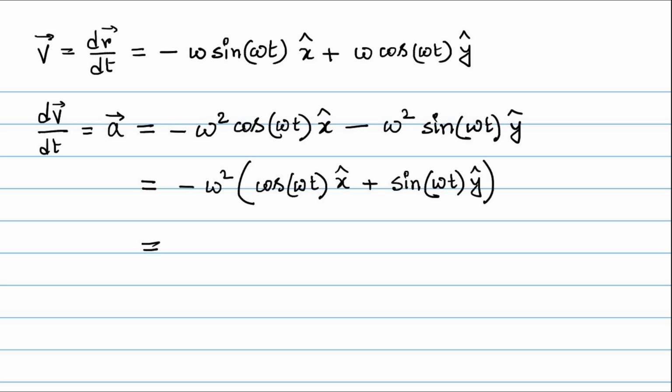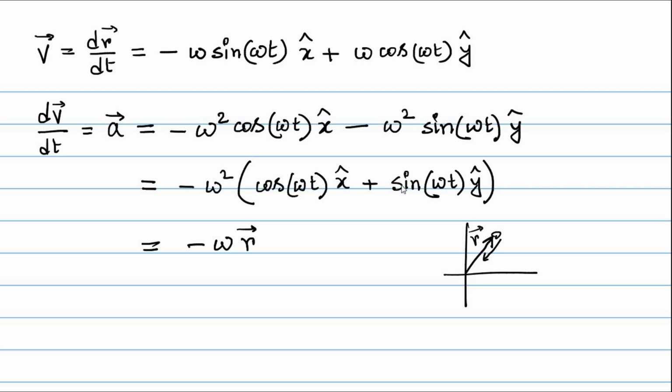And notice this is nothing but the position vector. The one in the parenthesis is simply the position vector. And what does it signify? Omega is a constant, so this acceleration is proportional to the position vector, but with a negative sign. That means it's opposite to the position vector, so if the particle is here, this would be the r, and this would be the acceleration vector. It doesn't have to be that long, it just has to be opposite to the position vector, and that is the direction toward the origin.